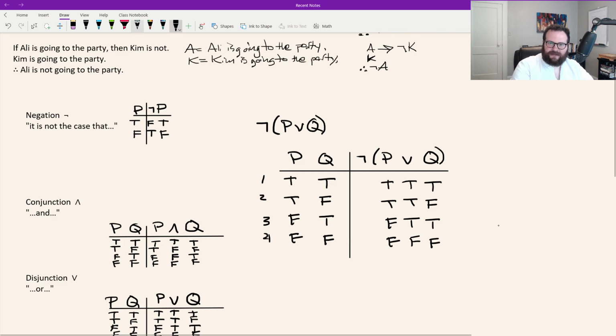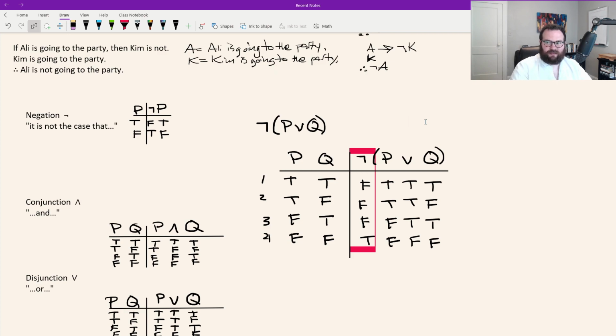Okay. Now we can do the negation. Again, the negation just flips the truth value of whatever it applies to. So this is going to be false, false, false, and true. Okay, so that's the truth table done, but you want to draw special attention to this column. This column is the main meaning of the sentence, right? This is the truth value of the sentence. That negation symbol is what we call the primary or the main connective. It's the thing that's actually doing the expressing, right? The disjunction is just a part of that, okay? So this is the column that we really wanted. False, false, false, true. That's the truth value of it's not the case that P or Q.